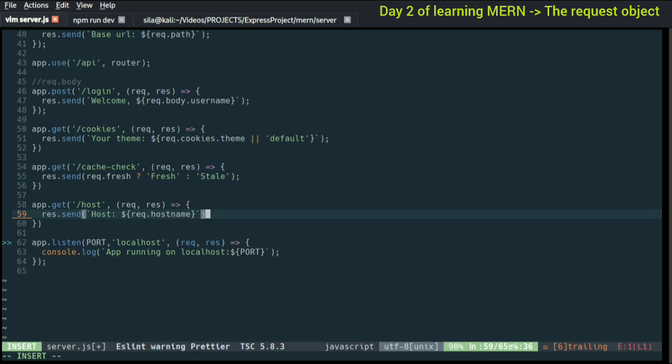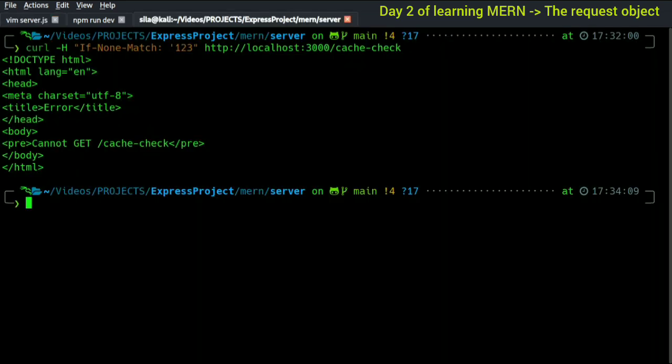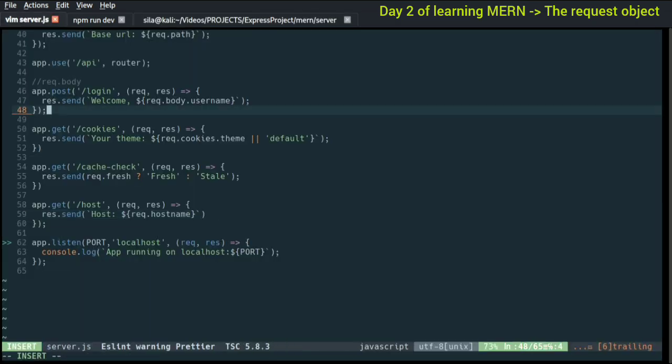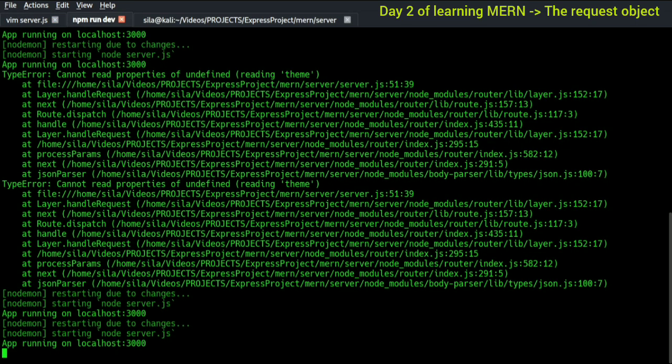So since I have this, this should return localhost because our host is localhost, right? Let me save this, then after saving, navigate to here. My server is running well.